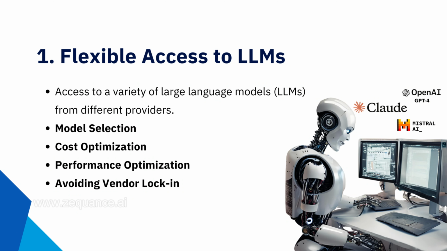Avoiding vendor lock-in. The Generative AI Hub's architecture allows you to switch between different models without changing the client code. This is achieved using a harmonized API that standardizes message formats, model parameters, and response formats. For example, if you start with the GPT-4 model and then find that Gemini is better for your needs, you can easily switch without rewriting the code. This prevents being locked into a single provider and makes it easier to adapt as technology advances.